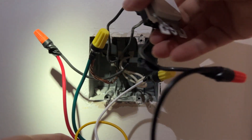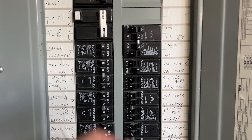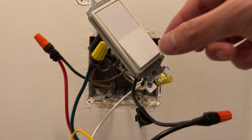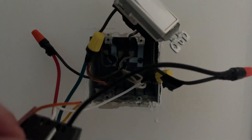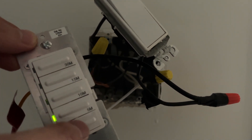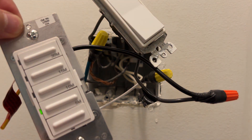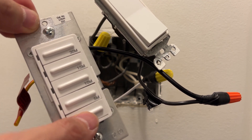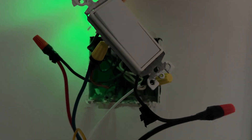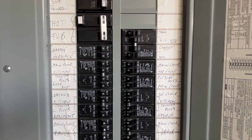The connections are complete. Let's see if everything is working before putting them all back in. Back to the panel box. The light turns on. I see a light in the timer switch — this is a good sign. The fan works as well. Both work well, this is great. I love this tester and I'm still amazed by it — really cool. Back to panel box again.